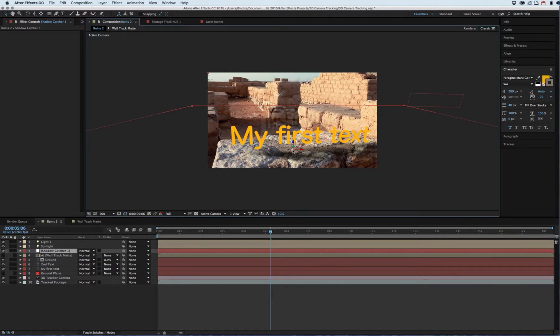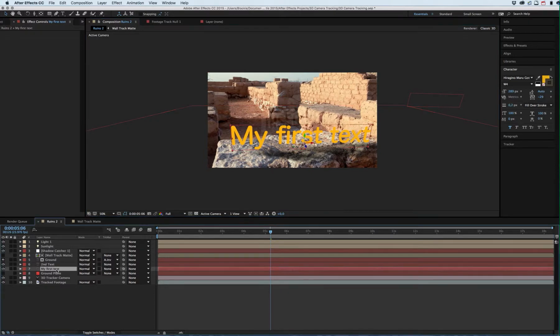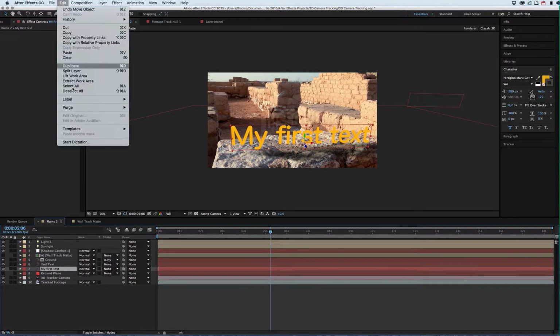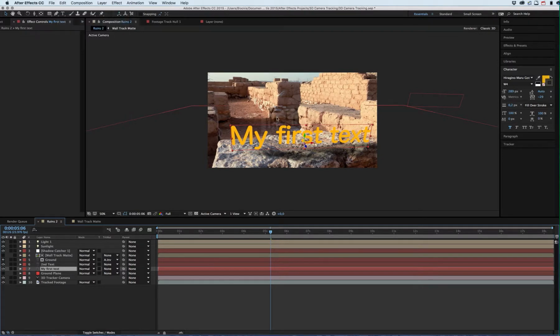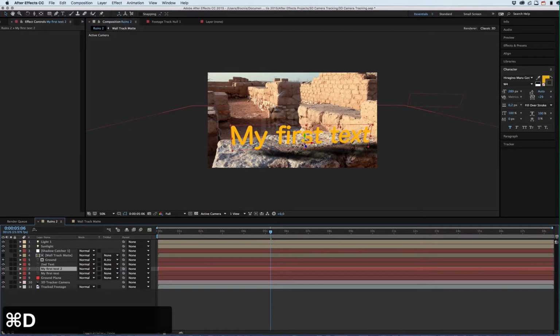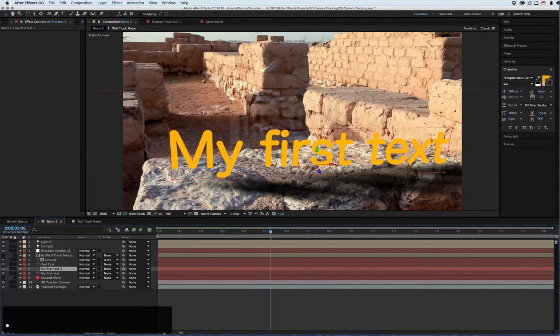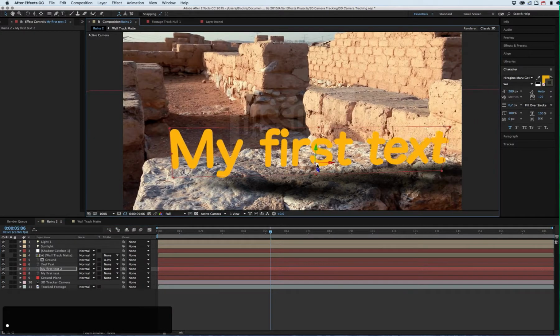But now, just very quickly to smug up this text, what I can do is I can select this text here and I can duplicate it. So I can go to Edit, Duplicate, or use Command D. So I'm going to use Command D here. So we get another text layer, and I'm going to move it slightly to the back. I'm going to move it behind the other text.